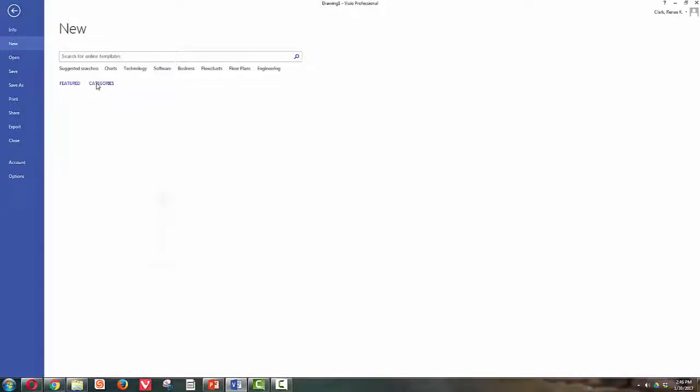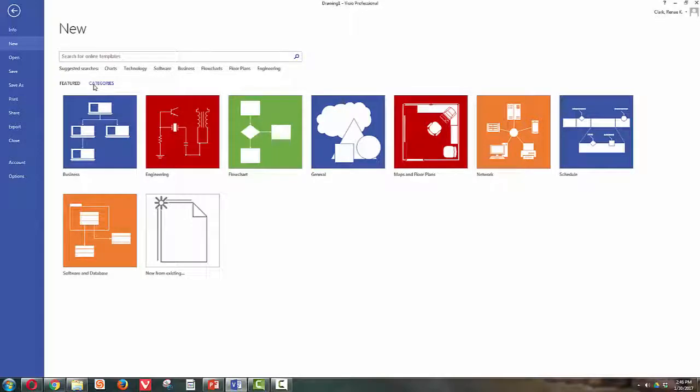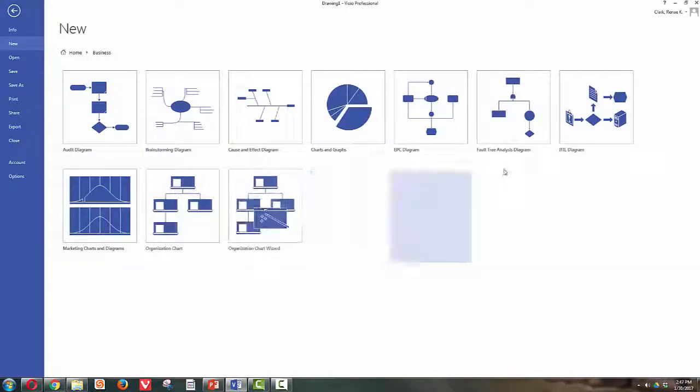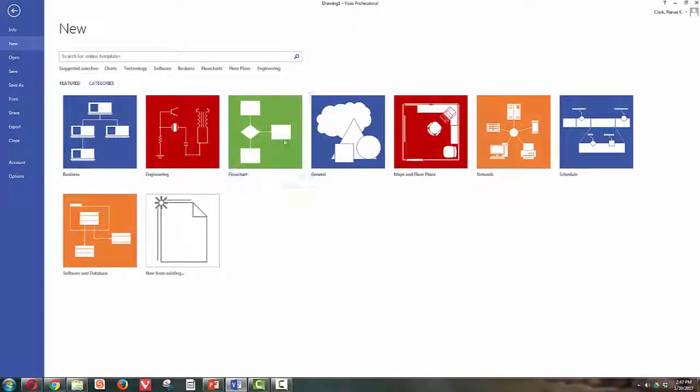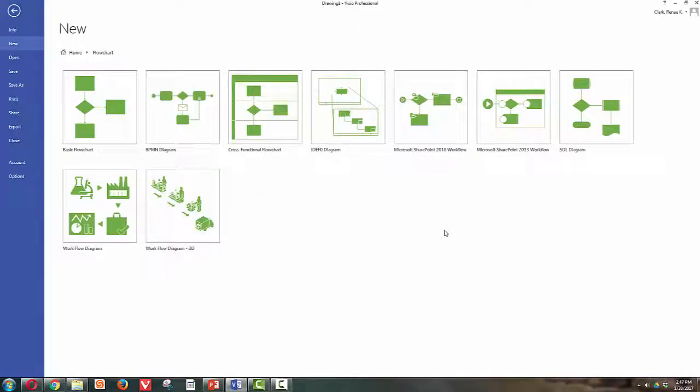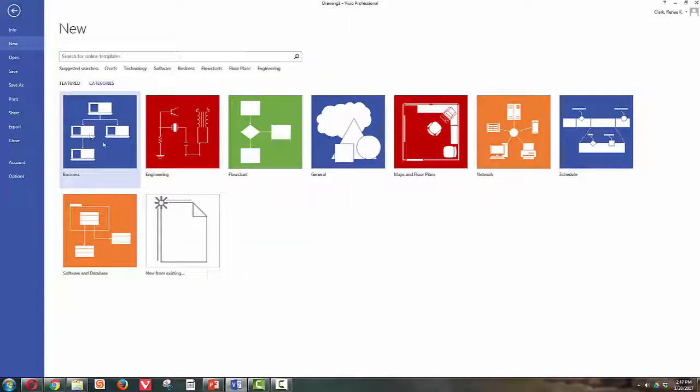Or switch to the categories link there, and now you see the templates under which there are large numbers of templates. These are basically template categories, and it gives you an idea of the kinds of things that are in there. Within business, there are many here. If I go back to home, I can look at flow charting. These are often used for some business functions as well. Just because it's not in the business category does not mean you would not want to use it.